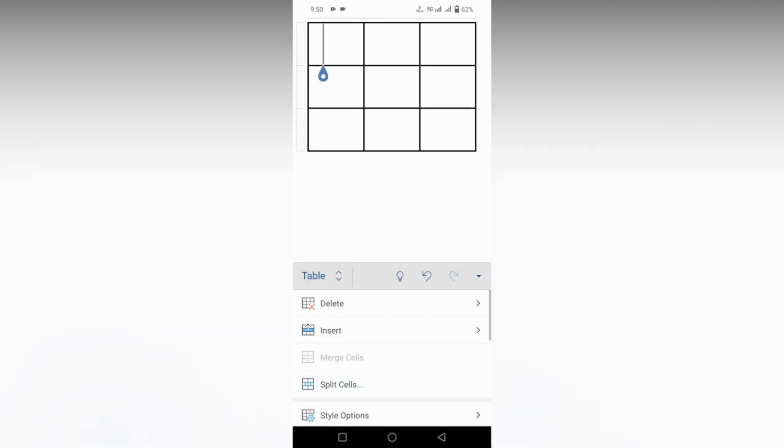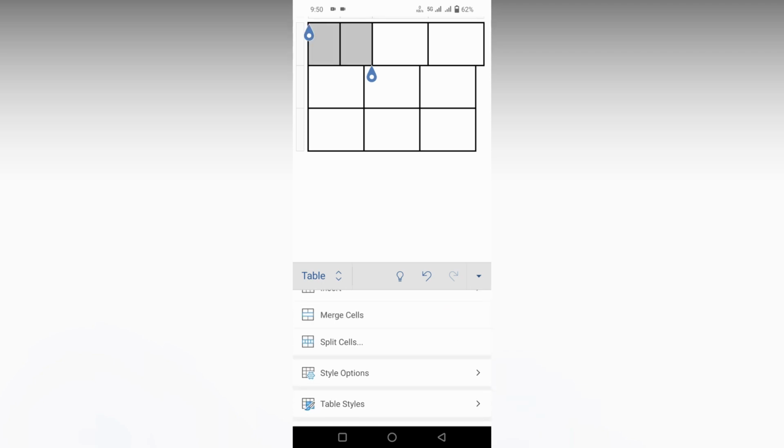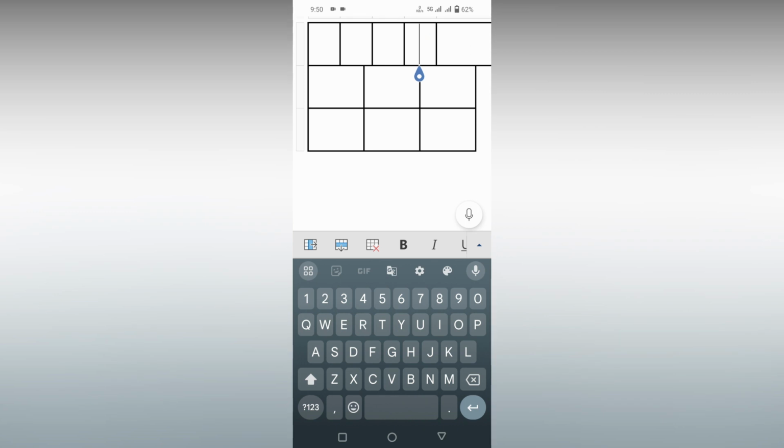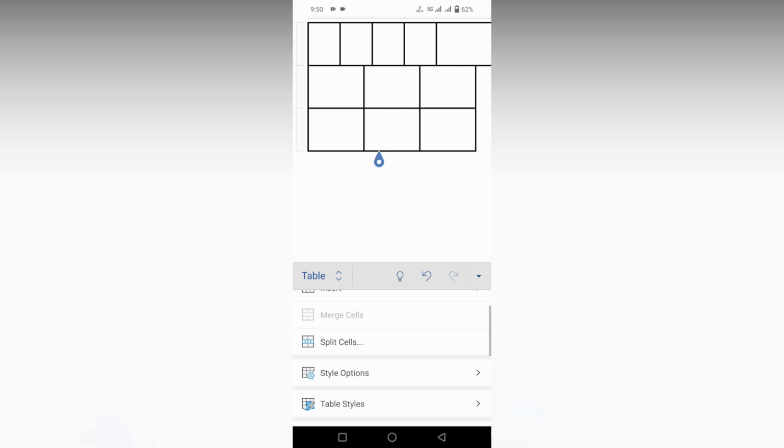So click on this icon, the drop menu option on the bottom section. Then you will see an option called split cell. Click on this, and it actually splits the cell. We just need to split the cell again. Click on split cell again, which will split the cell multiple times. You can split the cell wherever you want. If you just click here and use the same option, split cell, it actually splits the cell.